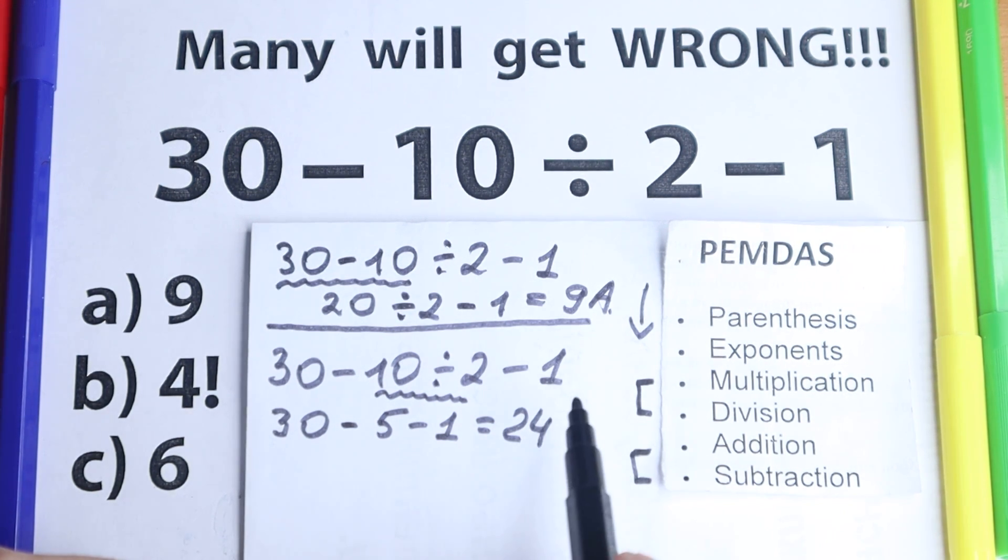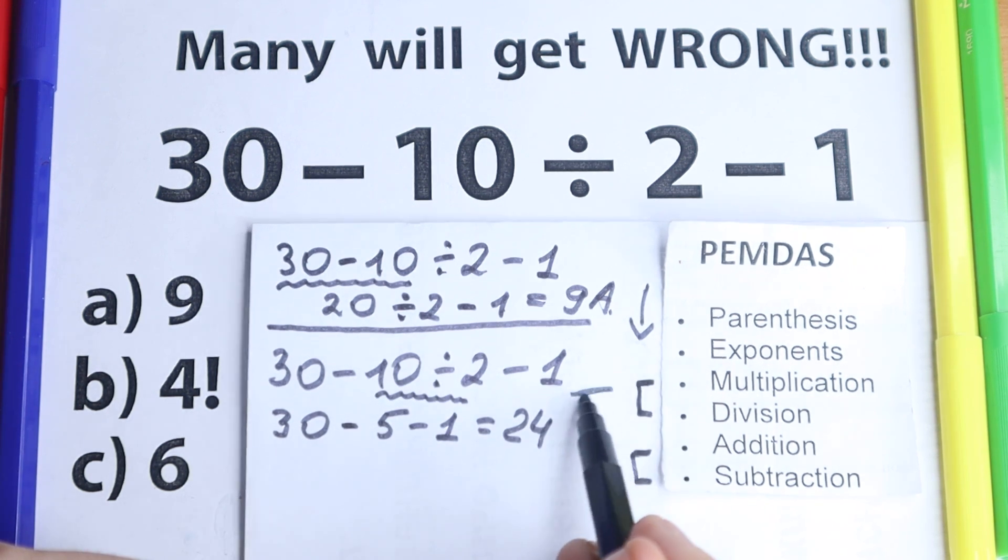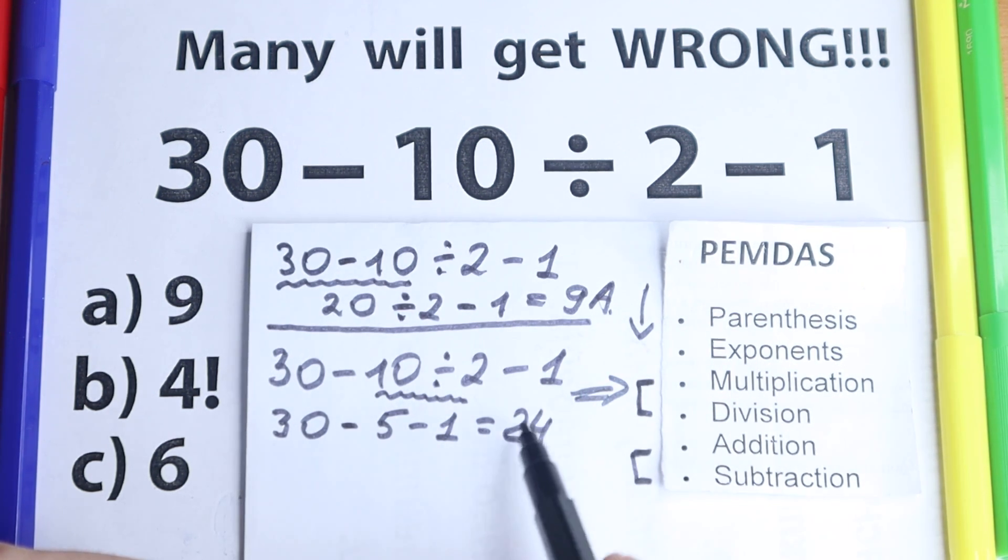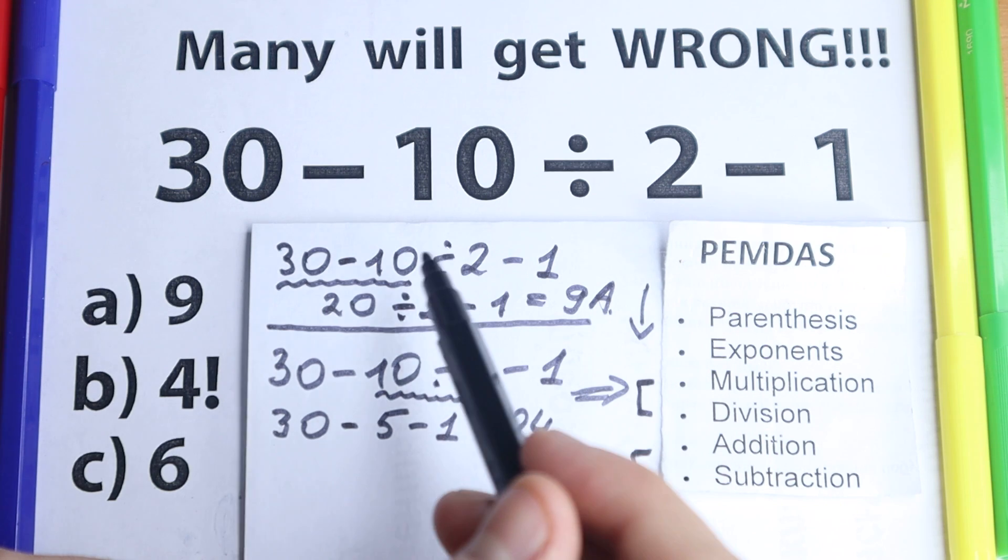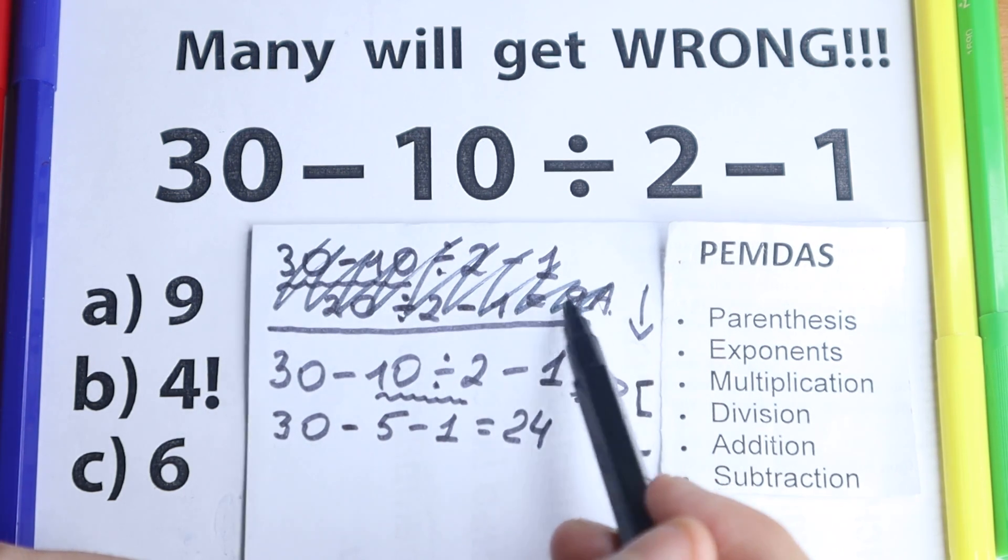But one really important moment, because a lot of students do this common mistake. They solve it correctly according to PEMDAS, but they don't see this answer, because we don't have this 24 right here. One part of students go back to this 9, but I want to show you, I want to tell that 9 is absolutely incorrect answer and just forget to solve it like that.